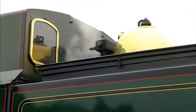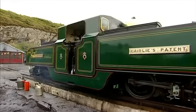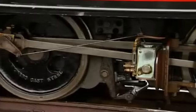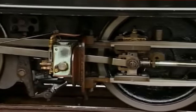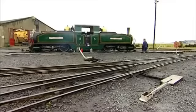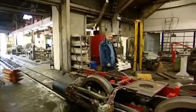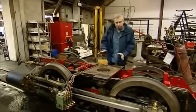Robert Francis Fairley was a flamboyant Scotsman who, on hearing about the Festiniog's problem, came up with his novel design. The beauty of Fairley's creation was that here was a loco that could pull a much longer, heavier train, but could still manoeuvre over the tight curves of the narrow gauge route. The secret to the engine's manoeuvrability was in the wheels it sat on. Fairley was a pioneer of articulation, standard practice now, but revolutionary then.